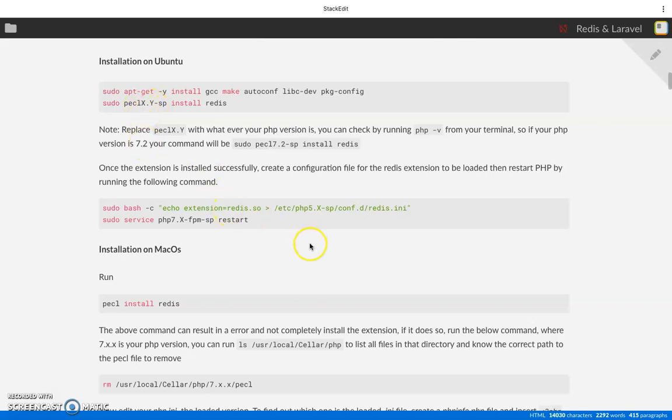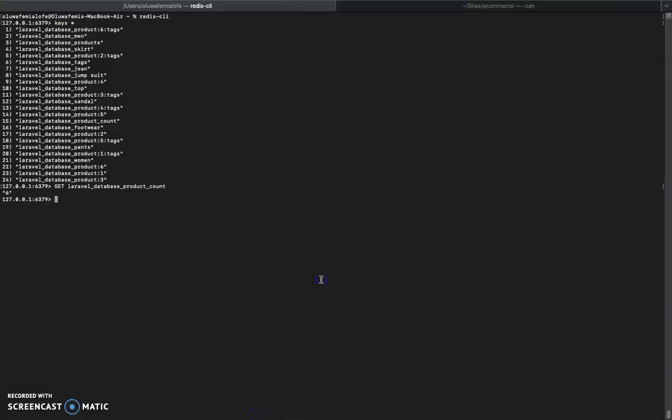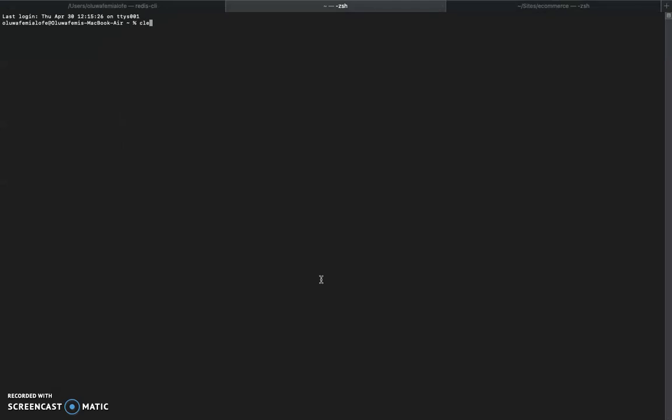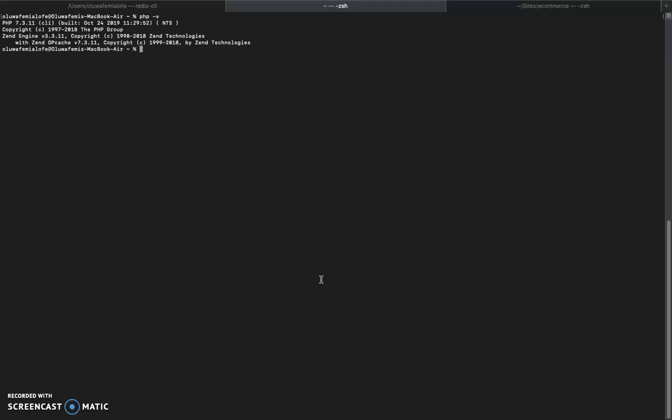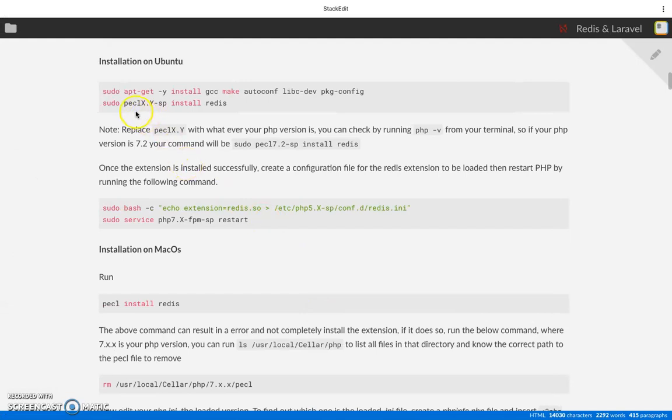In my own case, let me check my PHP version. I actually have two PHP versions installed on my machine, but I manage them using Valet. I have PHP 7.3.11 installed, so in this case it should just be PECL 7.3. That will work.